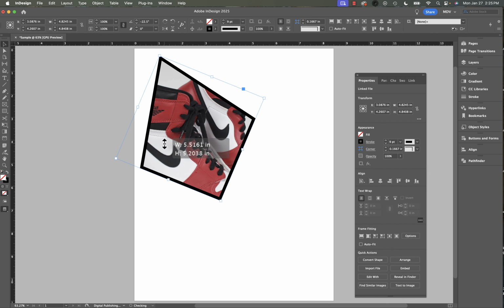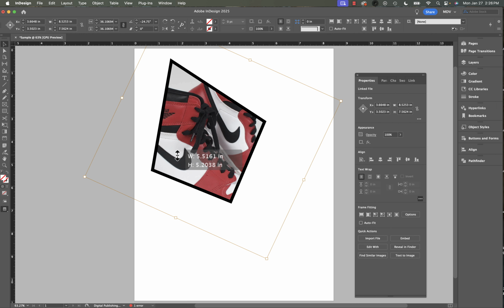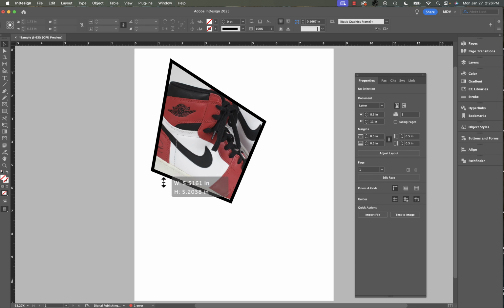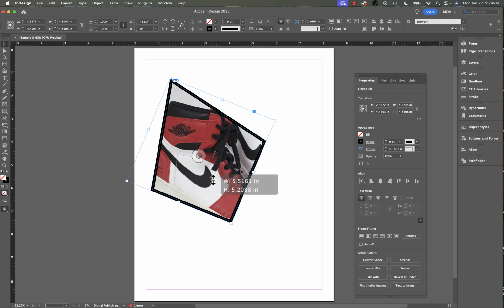I could still either move this shape around the container, or I could move the image within the container. All the same functions, but now I don't have to look at that margin and all that. And when I hit W again, I'm back to the working space that has the margins and everything that I need for reference. Okay, so those are the main things that you need to know to get started working on an InDesign file. Everything that I've shown you briefly, we will go into in depth as we work with it.